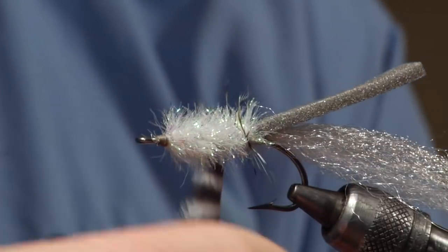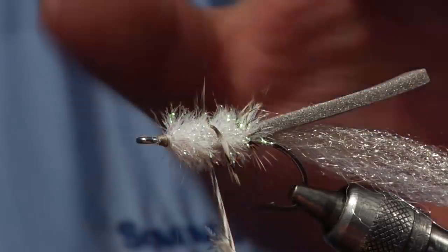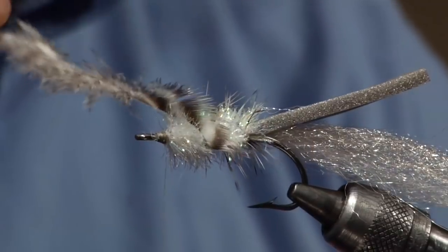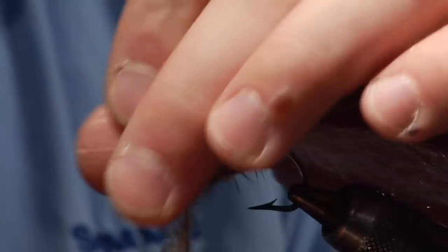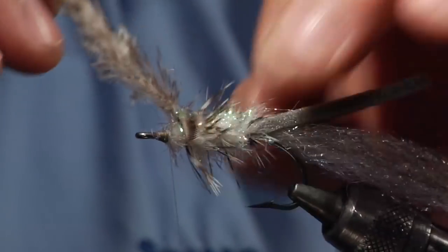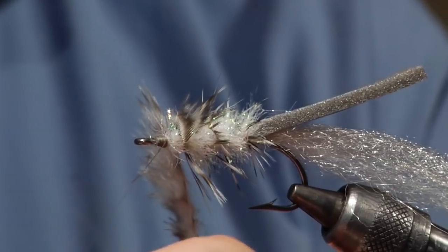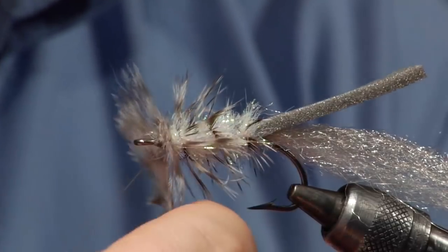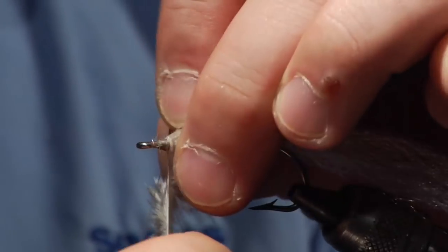Again, nice, big, bushy, webby grizzly. And you've noticed that with only having hackles on one side, I'm not getting a lot of overwrap. I like having some marabou on here as well. It adds a lot of outstanding motion. Something that Jack Gartside was a huge fan of was these phyllo plumes at the base of this hackle. So I'm going to have a little bit of marabou up towards the top.